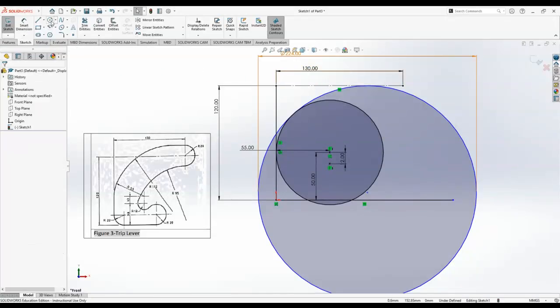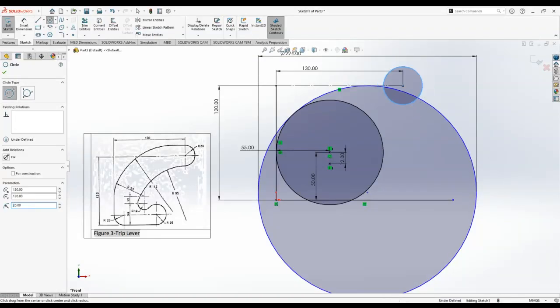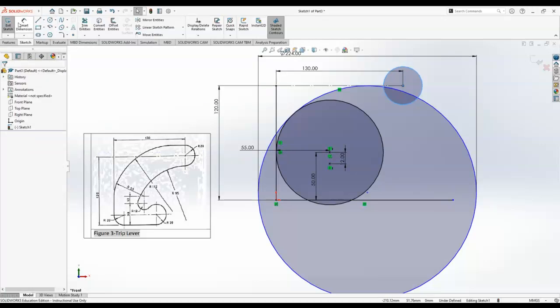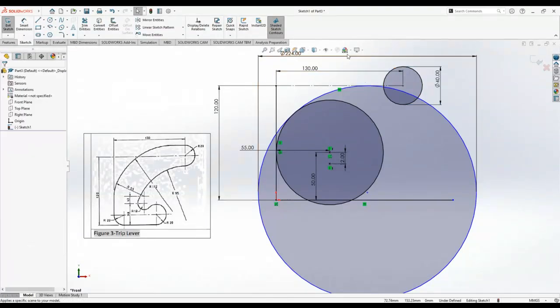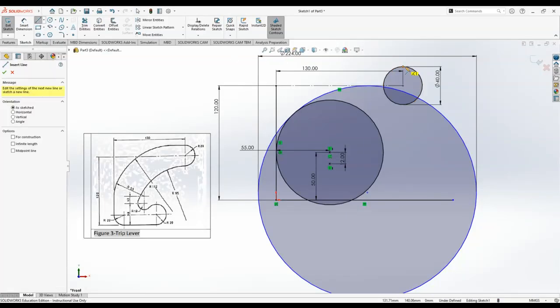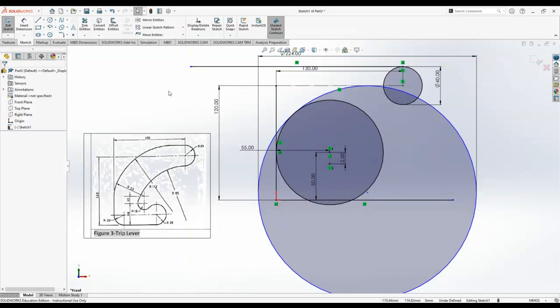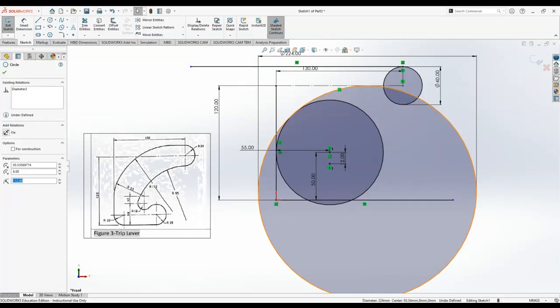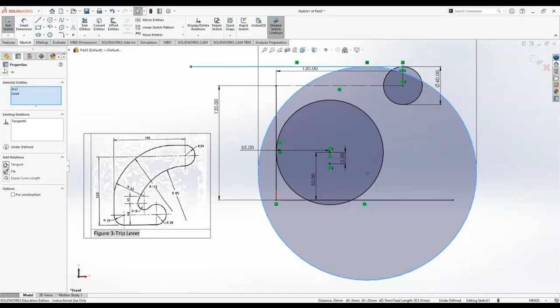Okay. And now from here we add a circle with a radius of 20, and let's approve and freeze that diameter. Approve. And now let me just have a horizontal line starting from this quarter, and the end doesn't matter as long as this one is horizontal. And now this circle, the large circle, it has to be tangent to that line. So holding this circle, holding this line, make them tangent. So this is tangent now.